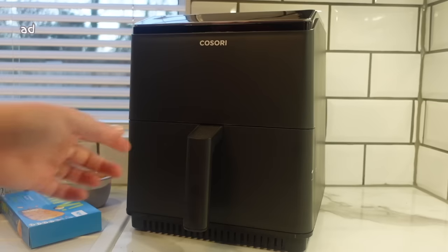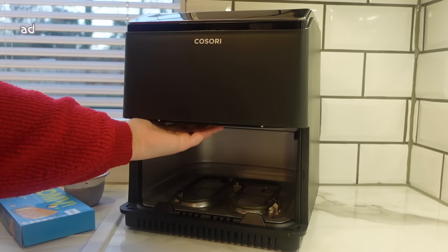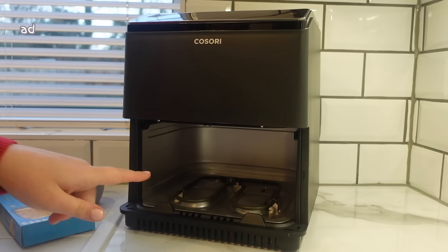I need something quick, easy and convenient — that's where my airfryer comes in. I absolutely love airfryers, they literally change the game when it comes to food and cooking. I've recently upgraded my airfryer to the Cosori Airfryer Dual Blaze and I'm absolutely loving it. One of the main features for me is the dual blaze — it's got heat on the bottom and the top, which means the food doesn't need to be flipped but both sides will still be crispy.